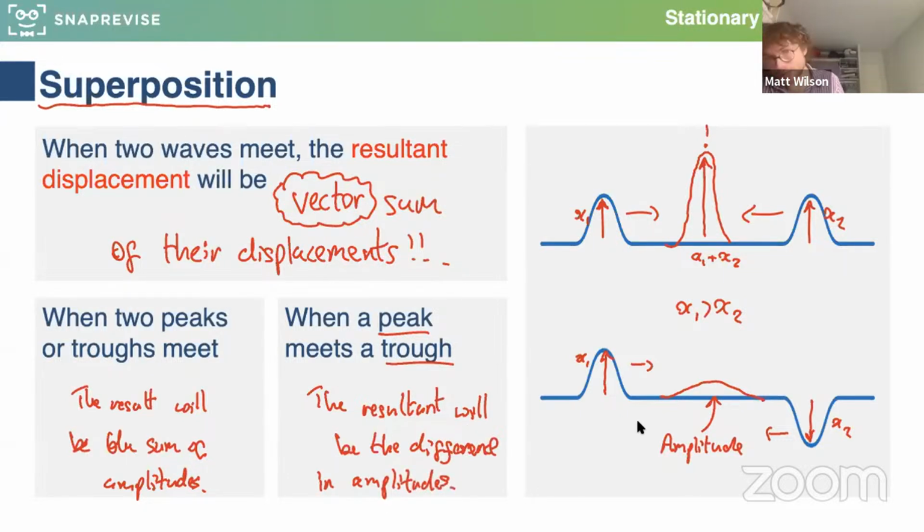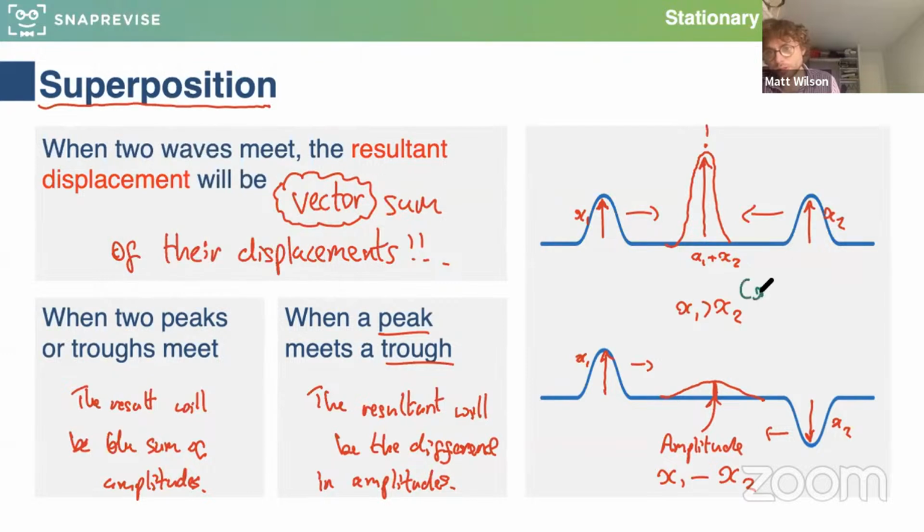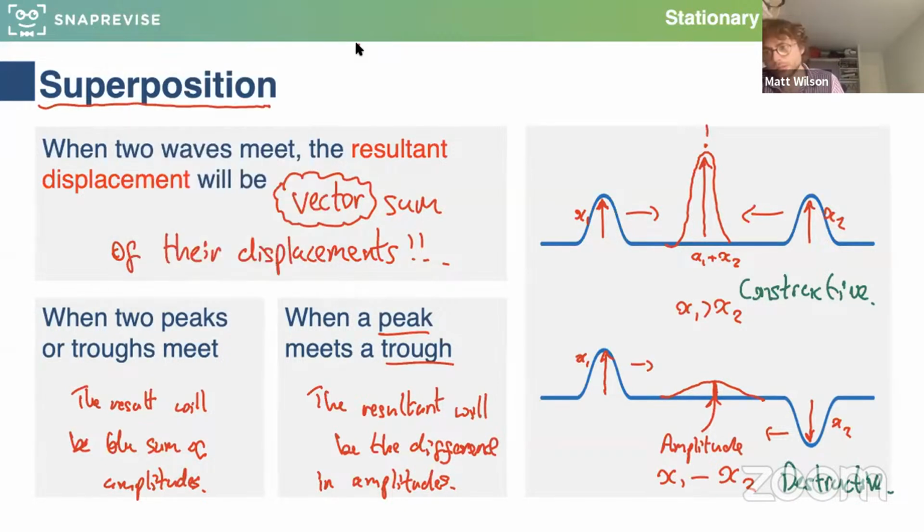So looking at this explicit example here, well, we have x1, which is bigger, but then we take away the influence of x2 to get this smaller thing, x1 minus x2, this little interval here. Okay, good. Sometimes this first type of combination of waves is called a constructive combination or constructive interference. And the second is called destructive. Good. Constructive because they work together to make something bigger. Destructive because they work against each other to make something less. Good. Okay.